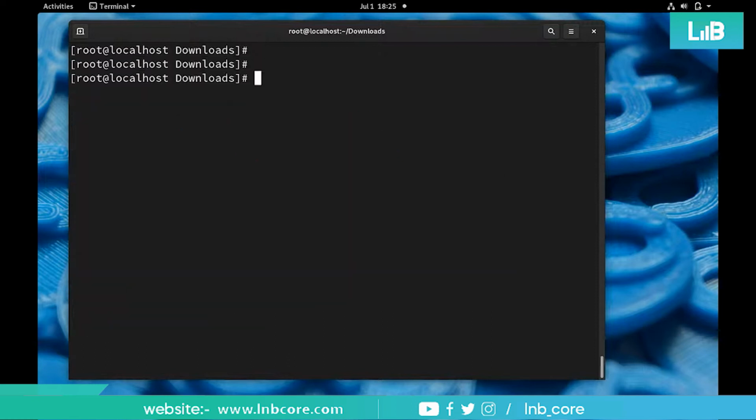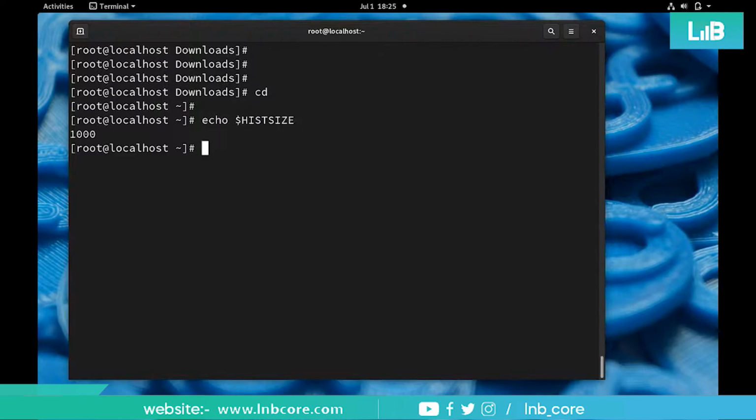Now, talking about how I can set all these variables. For example, I want to set the history size. Let's say I run echo $HISTSIZE and it is 1000. If I set HISTSIZE to 2, this is only going to happen for this session.